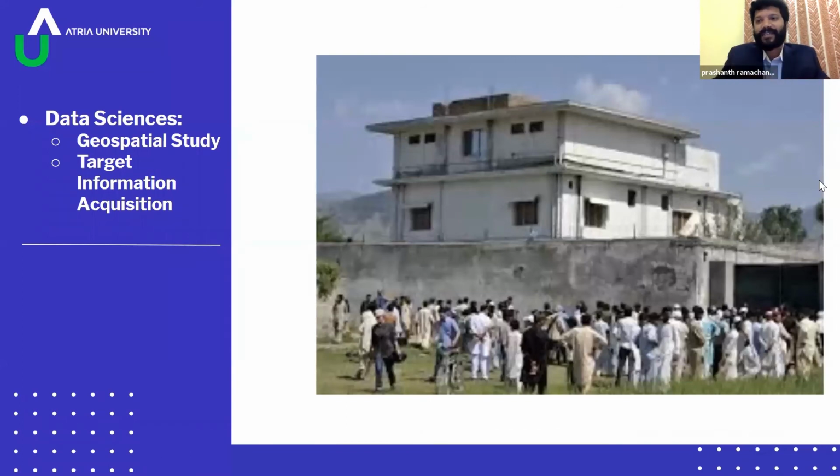He was never going to do that. So they had to take photographs in difficult angles. And that was one of the images that I showed, Eigenphase 0, the ghostly image. You had one image where only one part of Bin Laden was available. You have one image where only the face, the eye was available. You had one image where it was fully covered in shade.